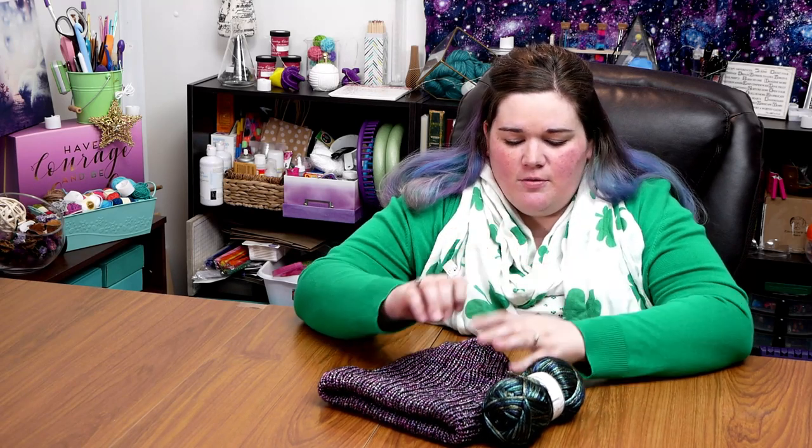It would possibly be nicer to work with if it was just a chainette nylon, but it would be very slippery, and it wouldn't have the softness and the warmth. The fuzz is actually really soft and makes it pretty cozy. It is still grabbing my fingers, though, which I don't love. It feels a bit like a microfiber cloth. Sometimes they feel really nice, but if your fingers are a little bit dry, and mine are right now, it's very grabby. If I had a little bit of lotion on, it feels like a million times nicer.